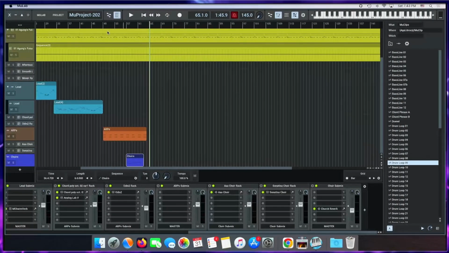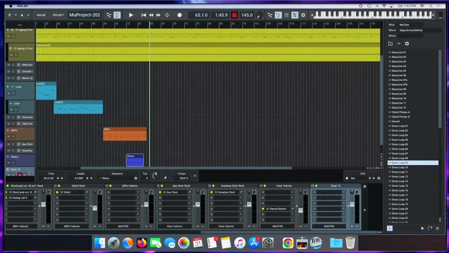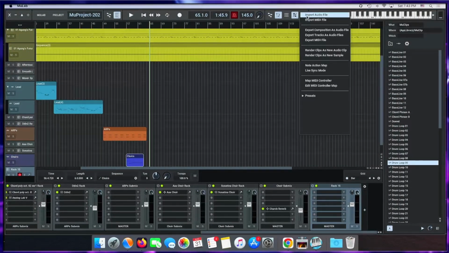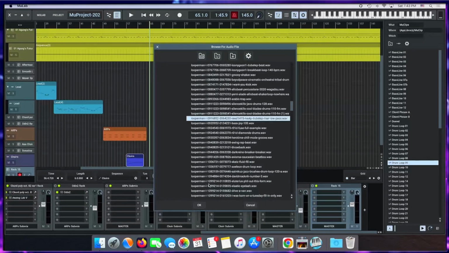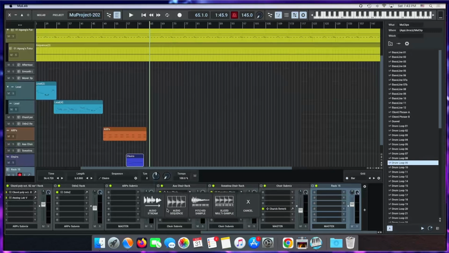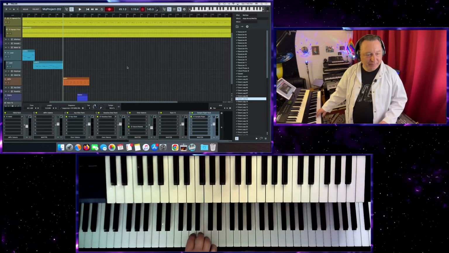All right, let's set up an audio track here, and we'll go find that sound. Import audio file, 0916852. There it is. And we'll take that in as a pitched sample.